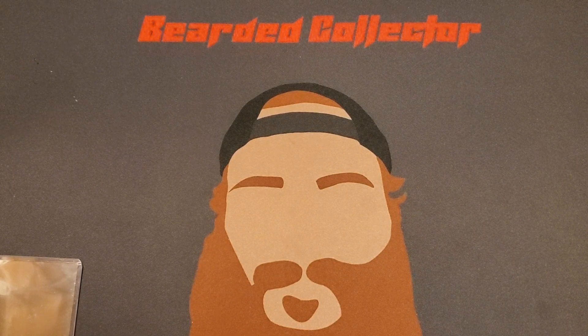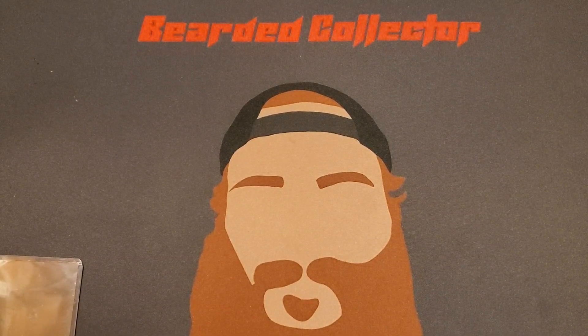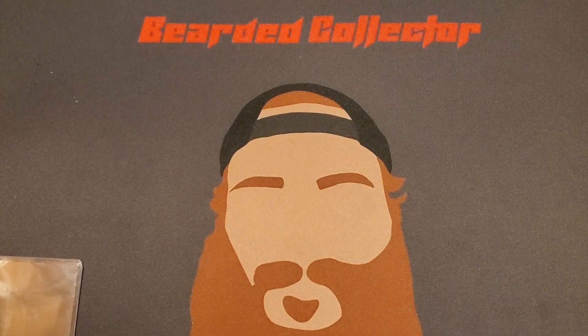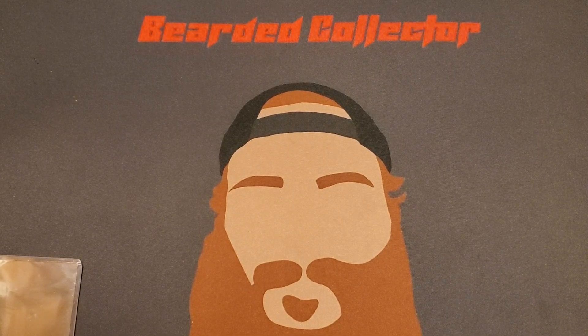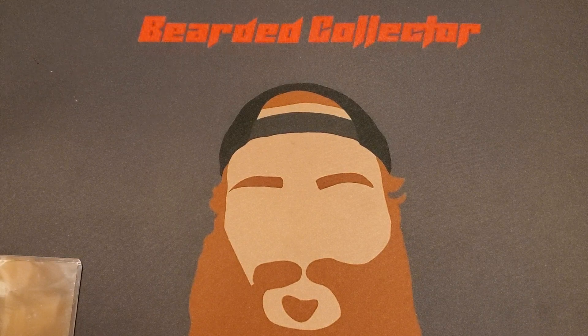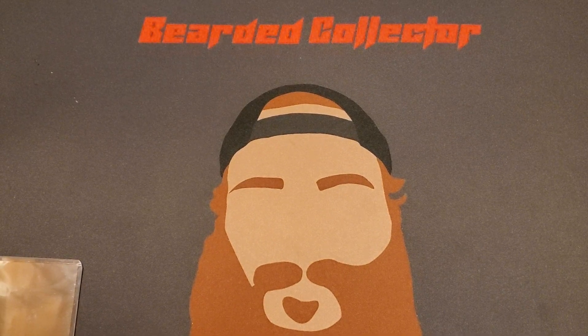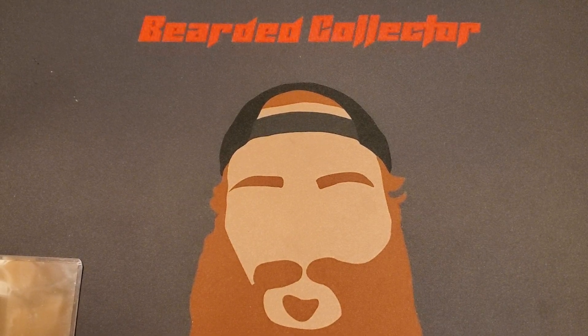Those are the three pickups from eBay and Twitter. Unfortunately I am waiting on one card — that's the reason why I pushed this series off. I bought a DeAndre Hopkins rookie auto relic card for 35 dollars off Twitter, and I bought it on July 30th. It is now August 24th at time of recording and I've yet to receive it. I messaged the person but he hasn't been active on Twitter since the 11th of August. Hopefully I'll get it, if not I'm gonna have to work to get my money back.